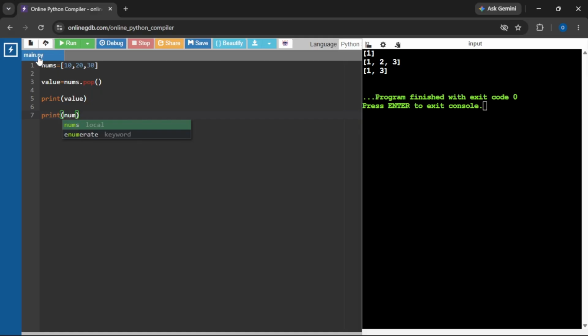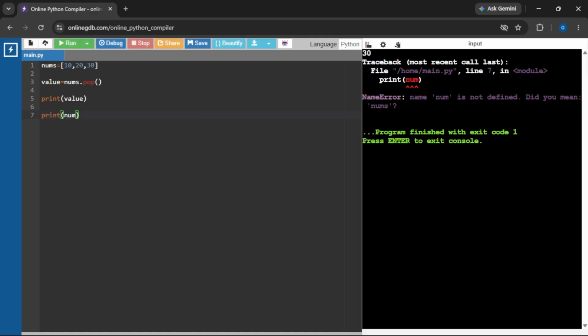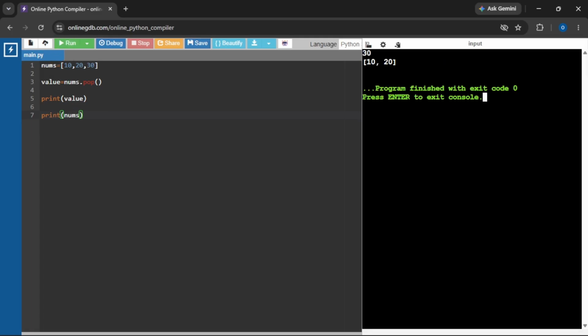Now clicking on run. I noticed something interesting. We didn't provide any index. When no index is given, pop removes the last element. The removed value here, 30, is being stored inside the variable value, and the remaining list stays as it is.